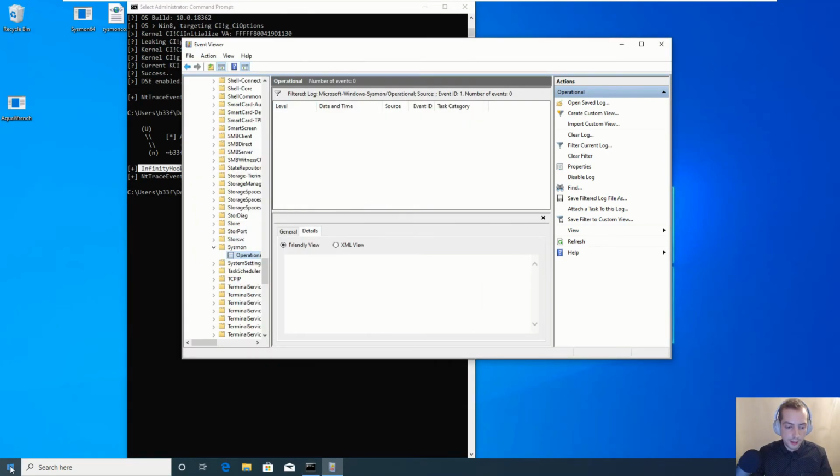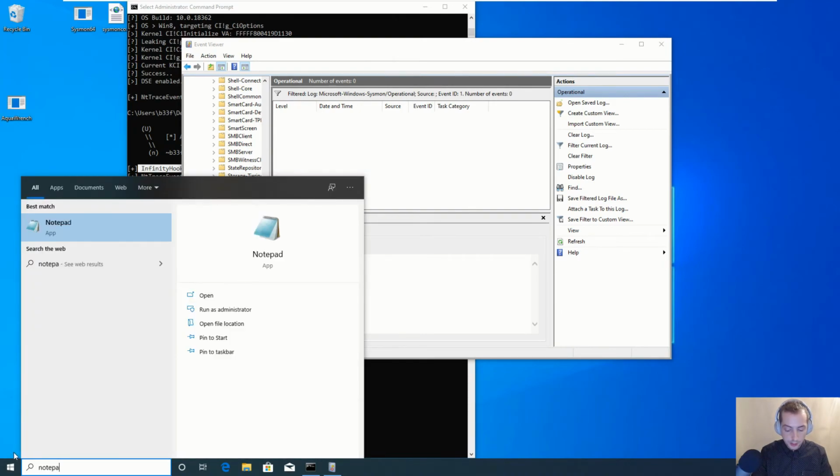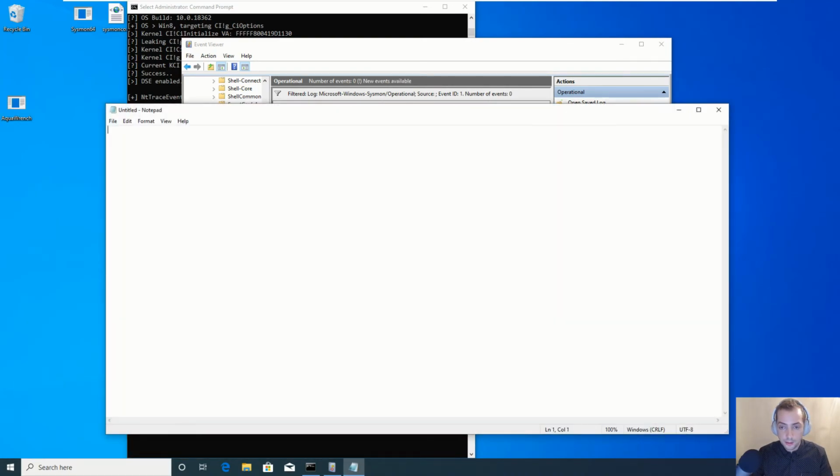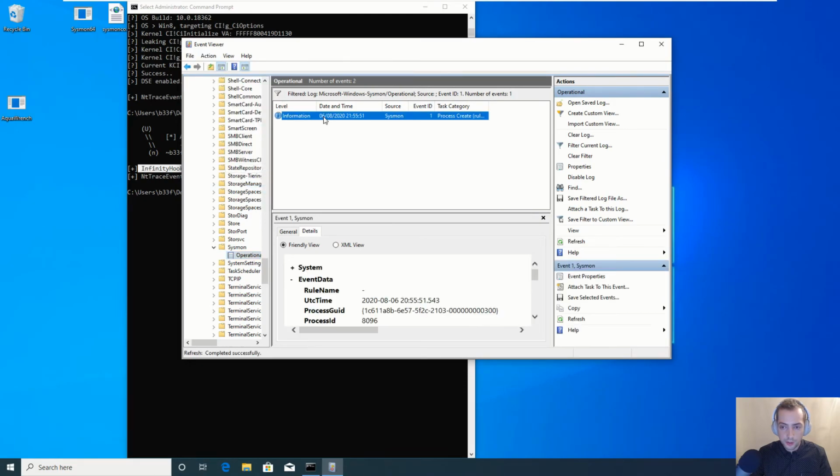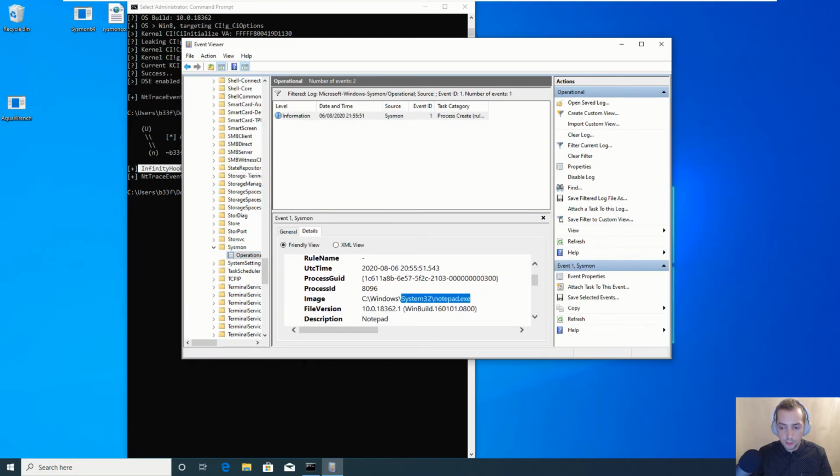So we've done that, and now if we launch Notepad, you see we do have new events, and if we refresh, we can see Notepad launches here, right? That demonstrates that we're able to hook that function in the kernel and do whatever we wish with the data that's coming in to that function.